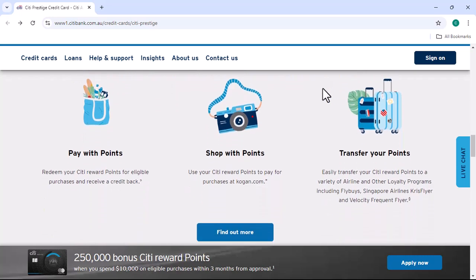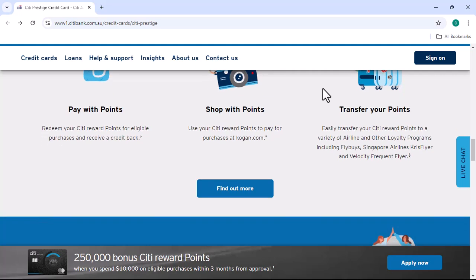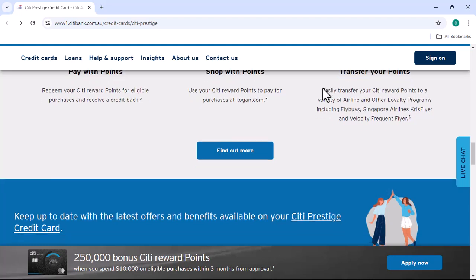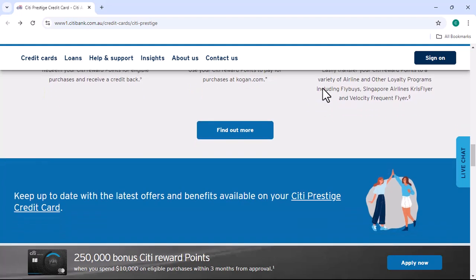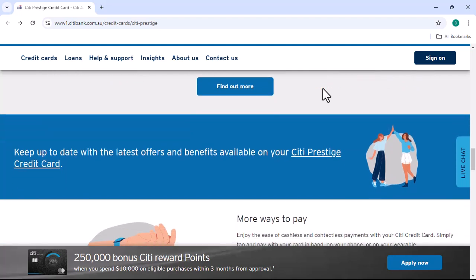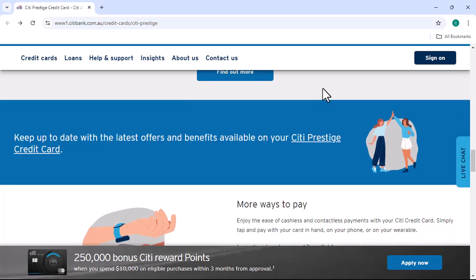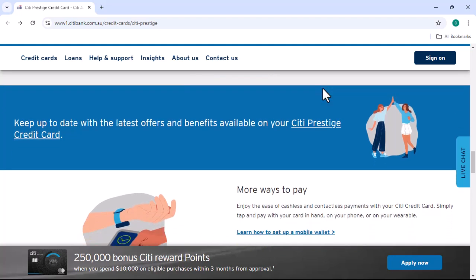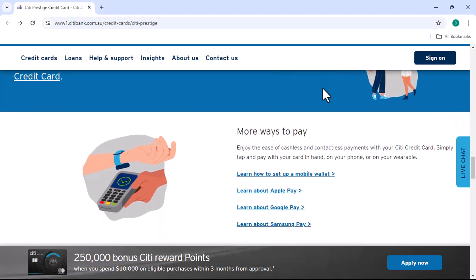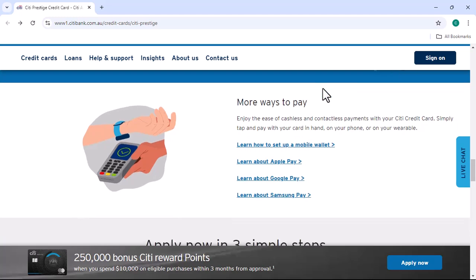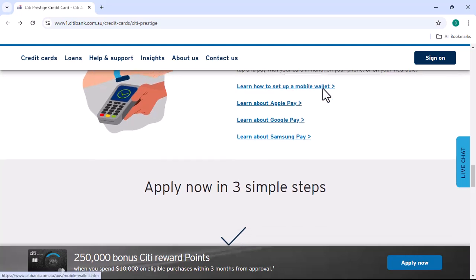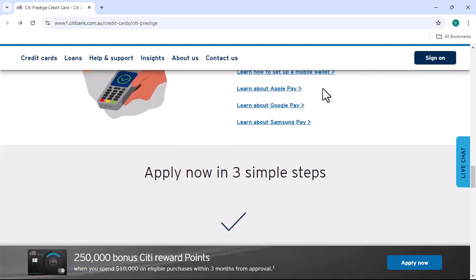Concierge services. Prestige credit card holders have access to dedicated concierge services that can help with everything from booking travel arrangements to finding exclusive dining reservations. Elite status. Many prestige credit cards offer elite status with frequent flyer programs and hotel loyalty programs. This can translate into benefits like free checked bags, priority boarding, and room upgrades. Exclusive experiences. Some prestige credit cards offer exclusive experiences that are simply unavailable to the general public. These can include private tours, VIP access to events, and luxury cruises.